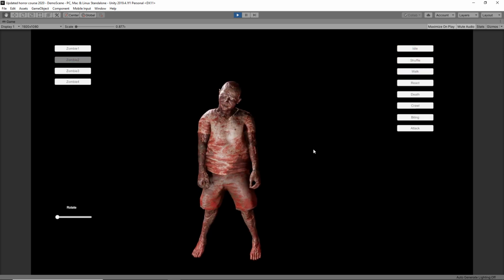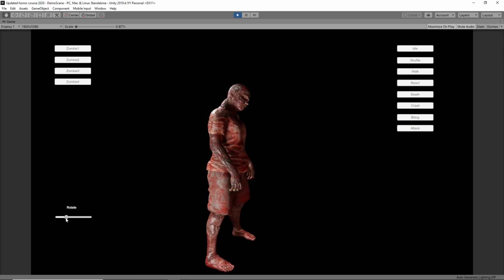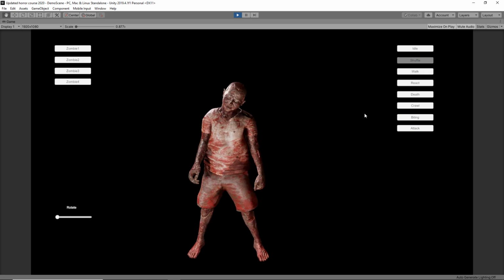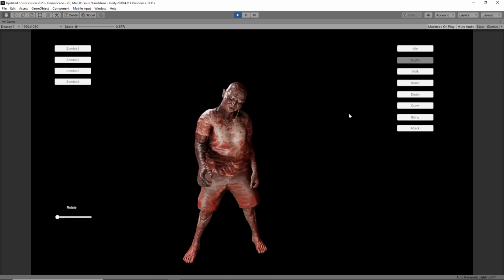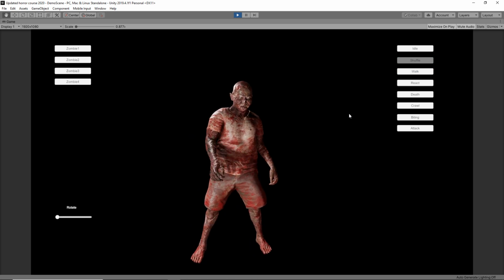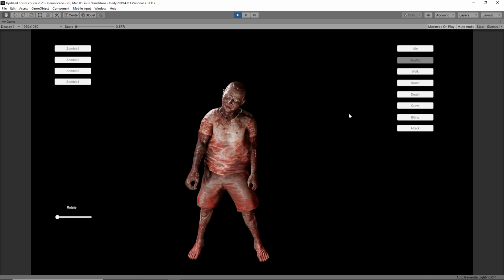Okay, so zombie number 2. Once again, I'll just do a quick rotation so you can see the character from all different angles, and they are a little bit gory. So once again, all the animations work on all the characters, and because they are Fuse characters and from Adobe Mixamo, it means you can then transfer the animations from any other character that you're using.